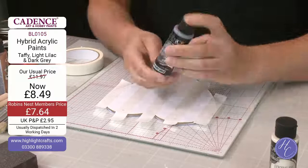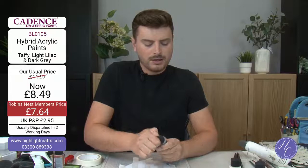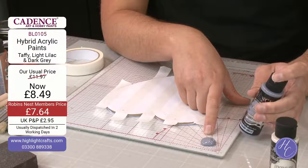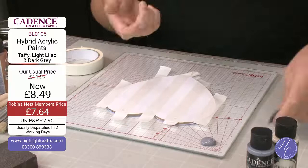And I mentioned hybrid acrylics to you at the start of the video and what they actually are. They are an acrylic-based paint. So they've got plastic in them, but you can see there, it's got a shine to it at first. It almost looks glossy, but it dries semi-matte, but this will go onto any surface you wish to apply it to. Now, there's curing processes and drying times, but they're so easy to work with. If you want to place this onto glass, you can place it onto wood, you can put it onto concrete, paper, construction board, cork, fabric, felt, perspex, acrylic, you name it.